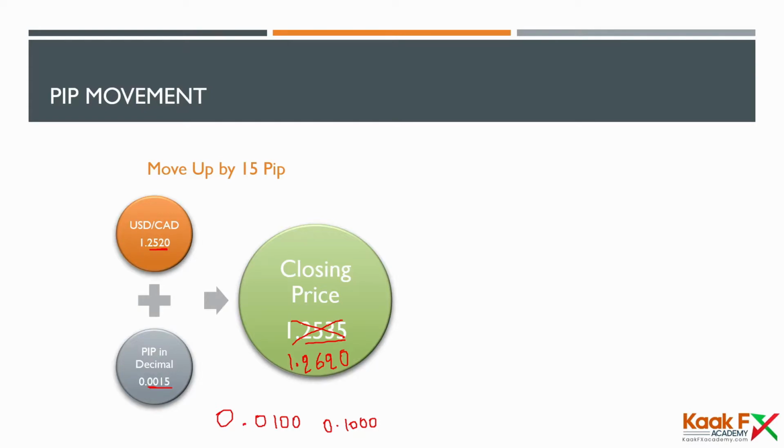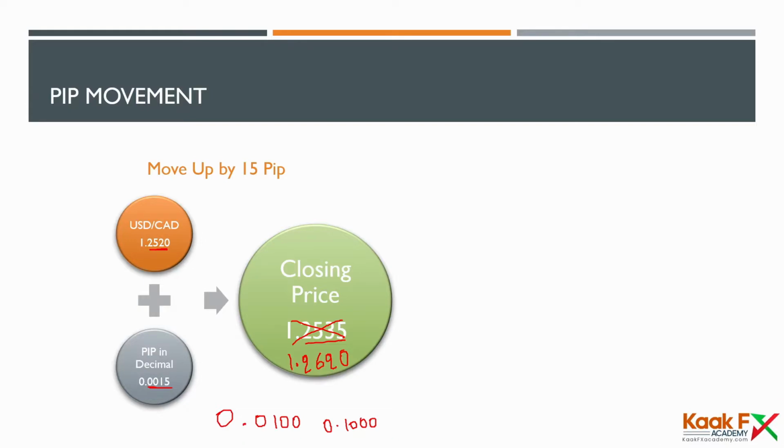All this is calculated by the application itself, on MT4 or TradingView. I'm just teaching you so you know the math behind it. Knowing the math behind it is important because you have to know the entry price, the closing price and your target before you enter an order. That is the key. As a trader, you have to have all of this calculated before you enter the order. You could use software to calculate it, or you could calculate it manually, but you have to do it before you enter an order.